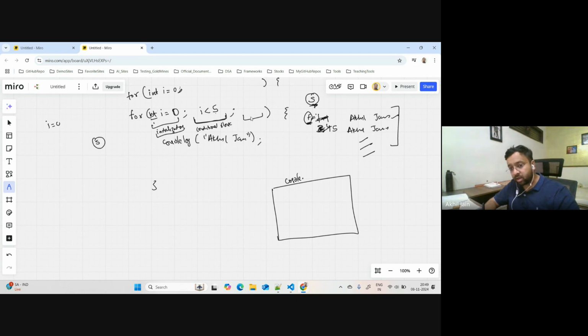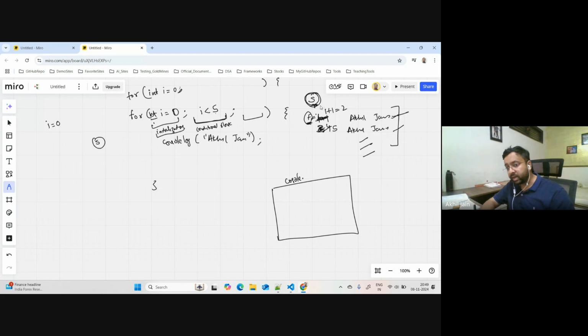The last block is the incremental or decremental block, based on logic. What I'm saying here is that after every iteration, I need to increment the value of i. After I printed this, I checked, did I reach 5? I did not. So I increased the value of i by 1 and it became 2, and I printed this.